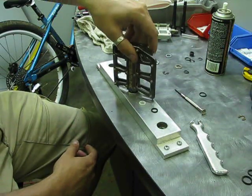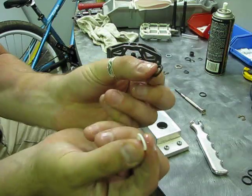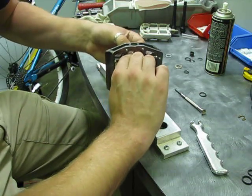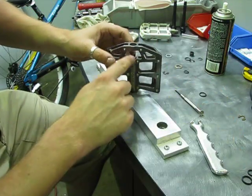Drop the pedal body on it, push down a little bit, and give it a wiggle. For the outside, put the smaller rubber ring inside first, and over top of that goes the Teflon ring. The Teflon ring is just like the base ring — you've got to walk it down. It'll be sticking up a little bit with your fingernails.